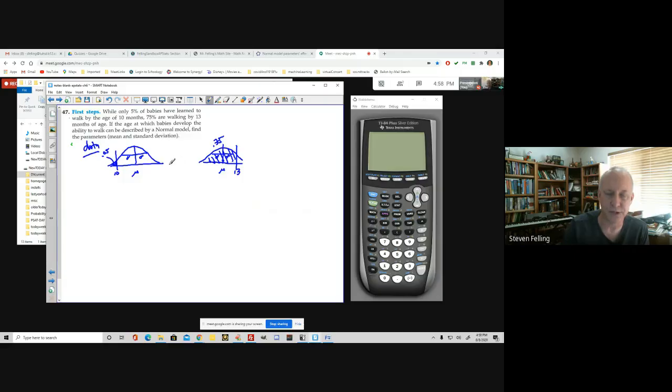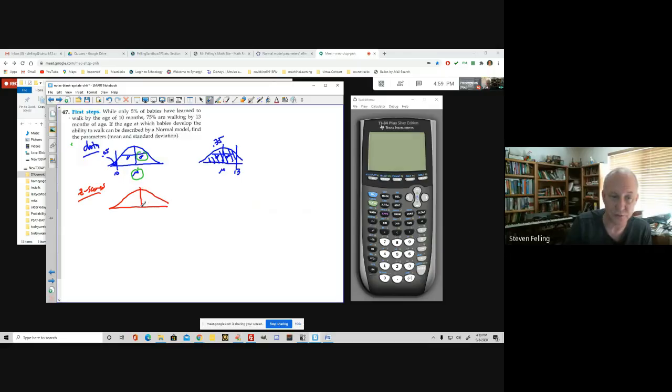But the problem is I don't know the mean and the standard deviation. That's what I'm being asked to find out. The problem is asking me to compute these values. Whenever you're missing a mean or standard deviation, you can't really use inverse norm and normal CDF. So instead, we just punt and we go to using the z-scores. I could write another distribution with the same information, except use z-scores.